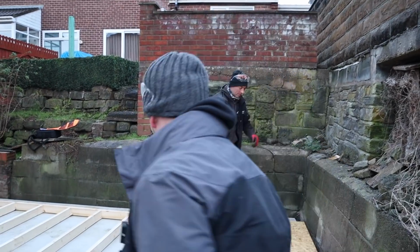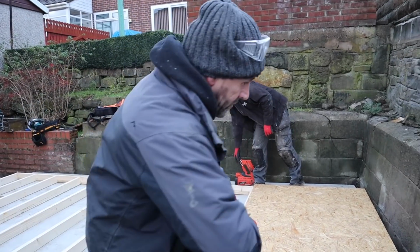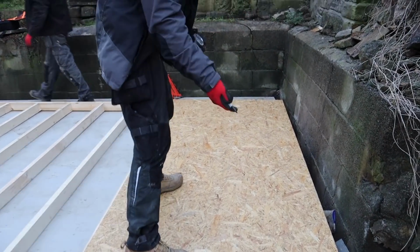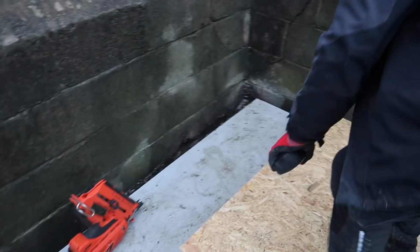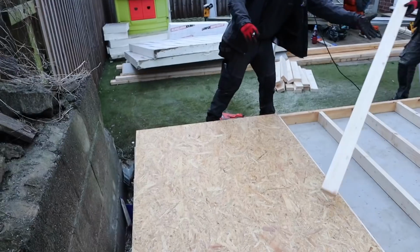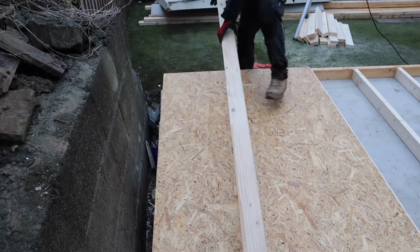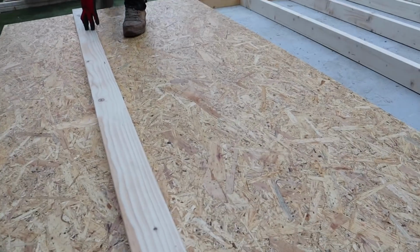What I've forgotten to do on this one, I'll just do it now. What you need to do is, because obviously I can't see the timbers now, somebody got a straight edge for us? So I'm just going to mark, it's easier to scribe it when it's up on the bench. I'm just going to mark where the 400 centres are on that. I'll show you in a minute. Are you there, John? Yeah. I'll show you in a minute how we would do it with a finger scribe, which is a lot easier than this.